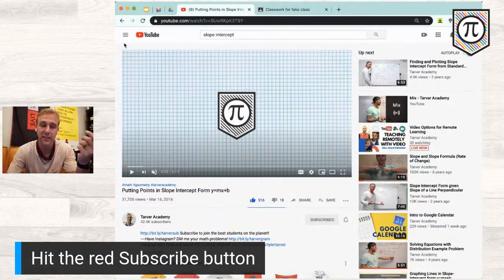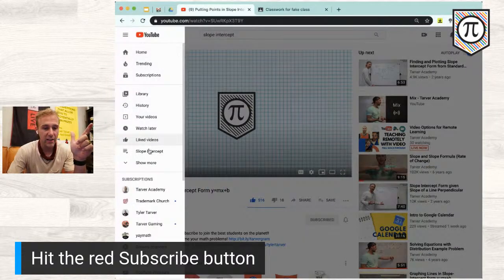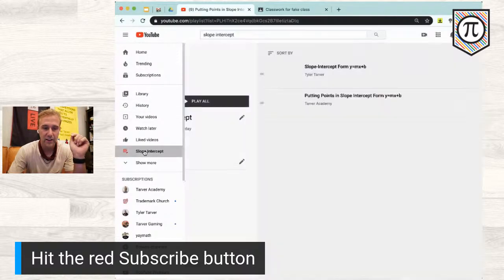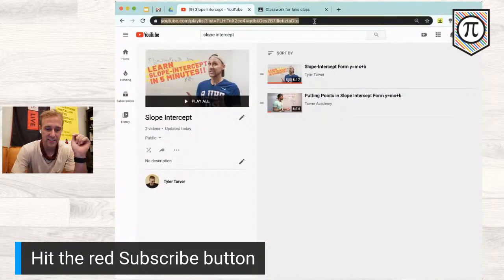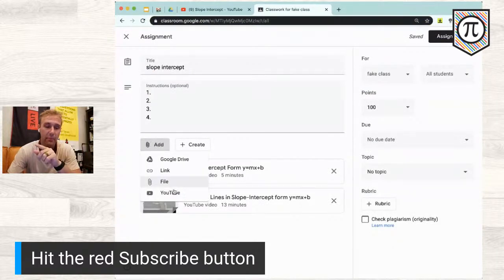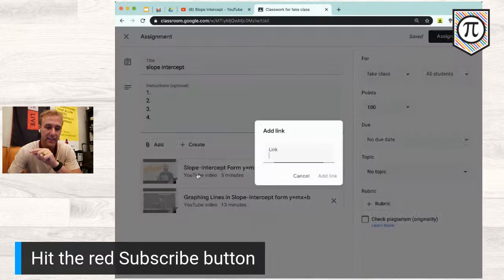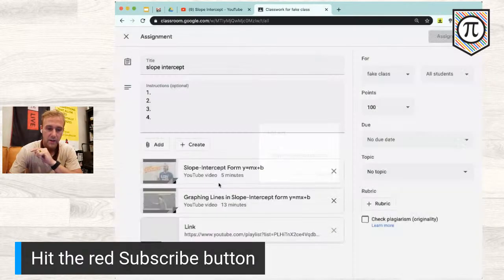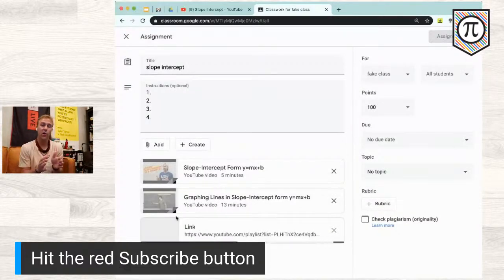And then I can click over here. So let's say we want to paste the playlist in our Google Classroom. I can go over to these 3 lines on the upper left, and then I can go down here and it's going to show me my playlist right here. Do you see that? Boom. That is a playlist I've created. I can click on it. Now I can take that link, copy it, and paste it in here. I'm going to paste it as a link. Now what that's going to do is create the whole playlist. So when students start watching, it starts rolling in.